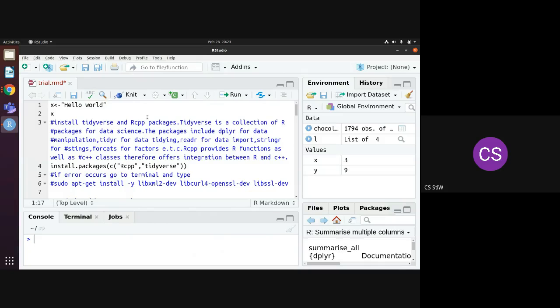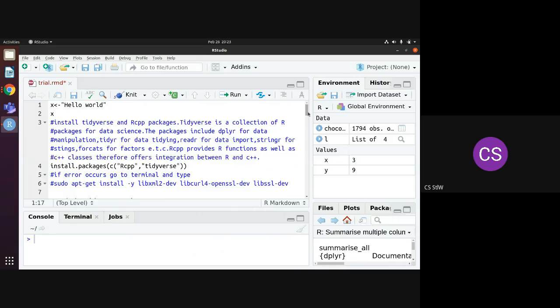We were able to type a hello world, and we said that when using R, like in JavaScript or any other language, when declaring a variable you can have x equals something. For this case, instead of the equal sign, we normally use the less than sign and the dash, and then we say hello world, and then we can easily call out that variable x, and it will be displayed.